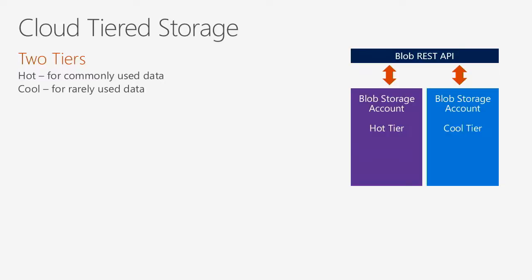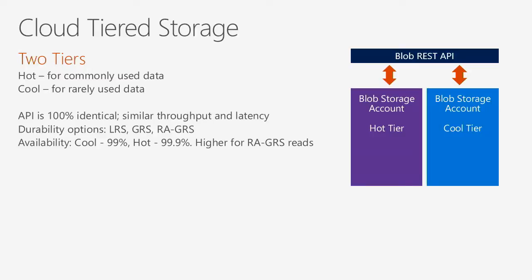But then there's other classes of data where they store it and they may never even look at it again. Or if they do, it's pretty rare, or a very small percentage. And so it doesn't make sense to pay the same price to store data that you're never going to look at. So we've built this idea of two different tiers of data. You can essentially tell us which pattern of data this is, and we'll have a different pricing model based on that. The way you get to the data is exactly the same.